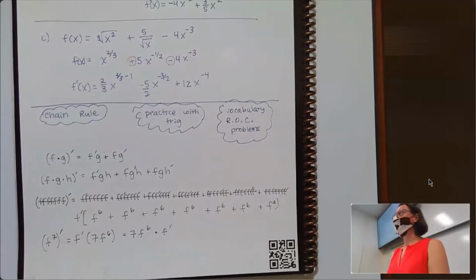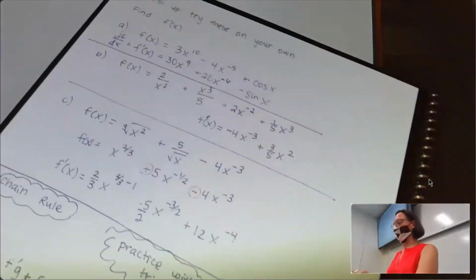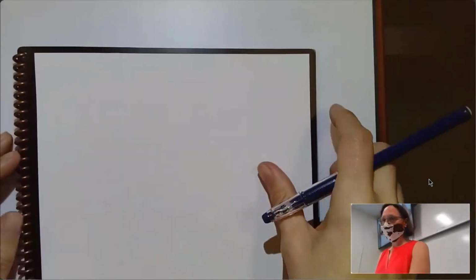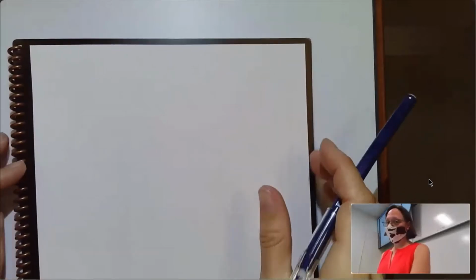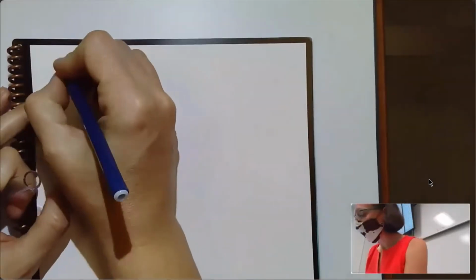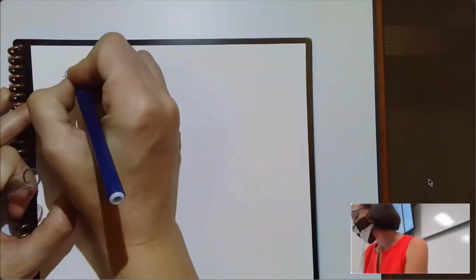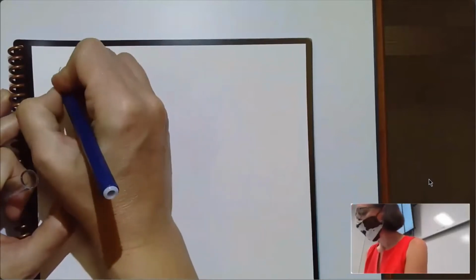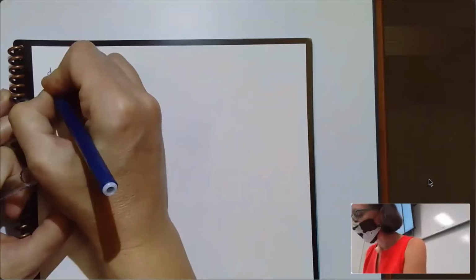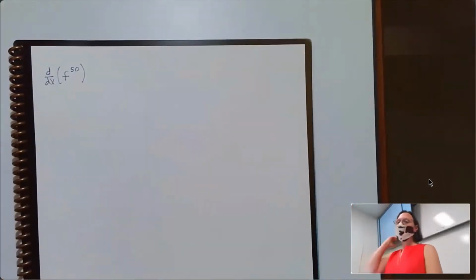Chain rule is secretly product rule on steroids. So that's not worth putting in your notes. Here's the part that is. I'm not going to write out all the f's again. But if I had some function raised to the 50th power, and I went to take the derivative, then we can imagine what was going to happen with all those f's and f primes.